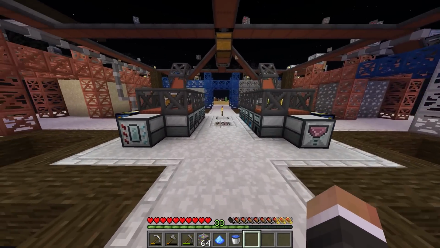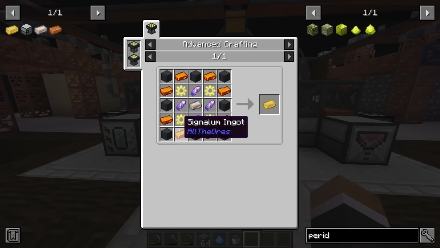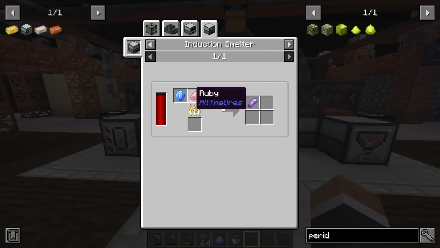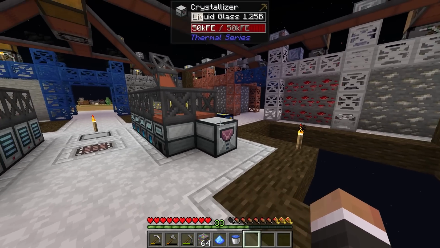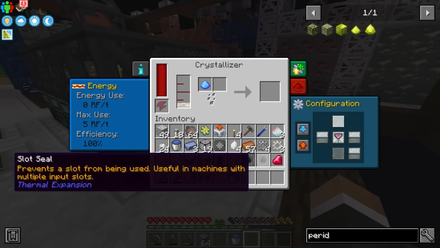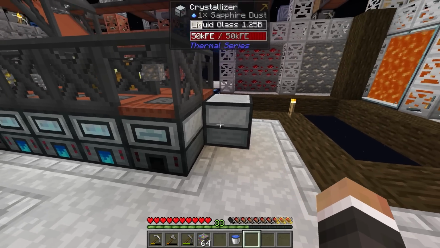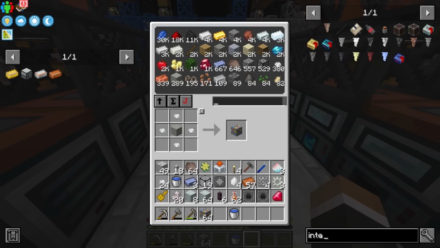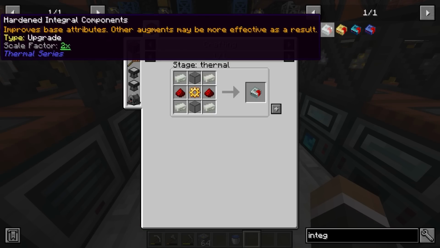But while that's doing its thing, the only other item we need that we don't currently have is amethyst shards. Amethyst shards here are made in the induction smelter with 1 of each of the ruby, sapphire, and peridot. Okay, so we only need 4 of each gem, which should be kind of fine, I think. We're definitely going to want to get integral components here. Let me make, ideally, one of these.